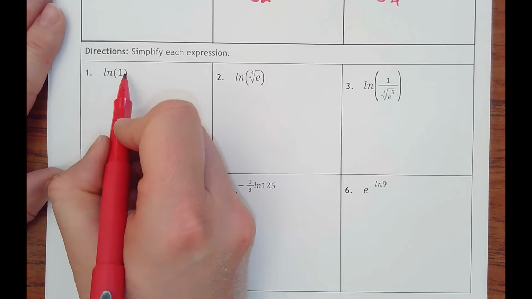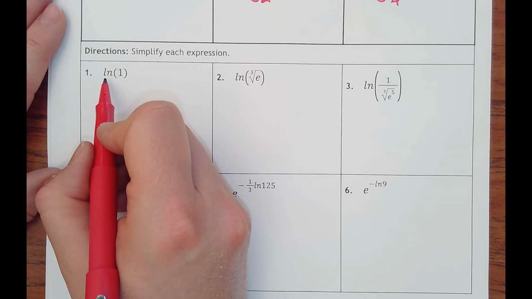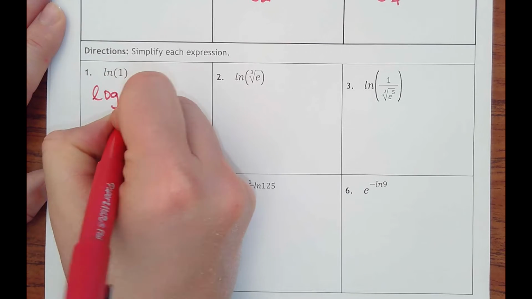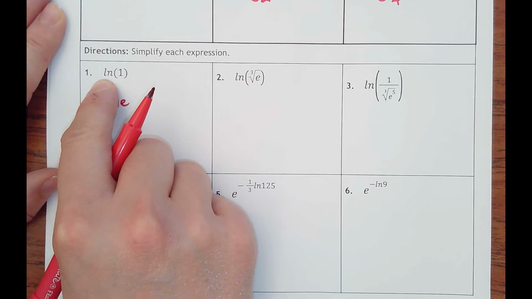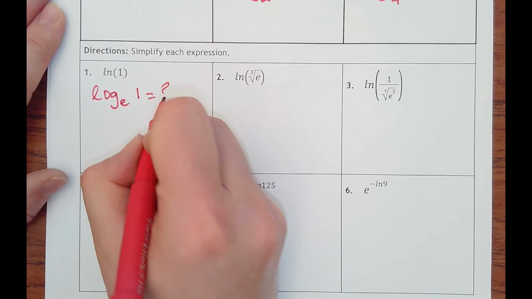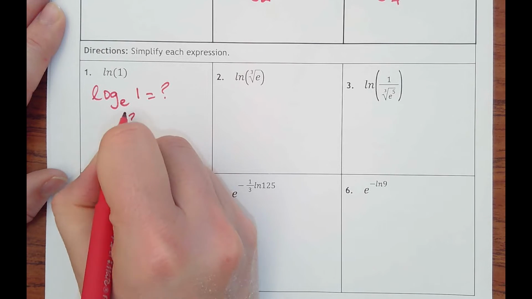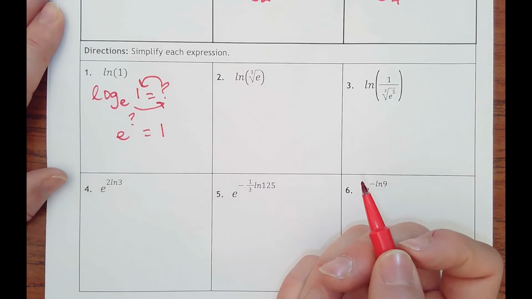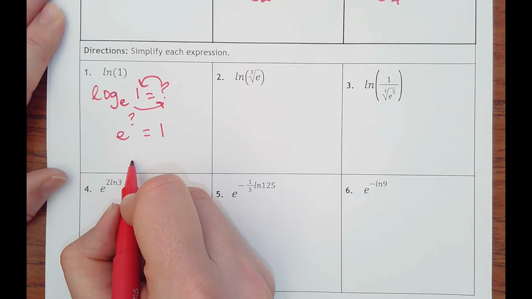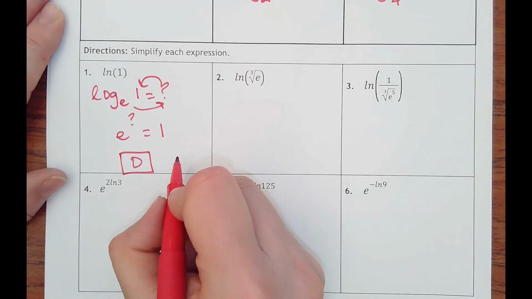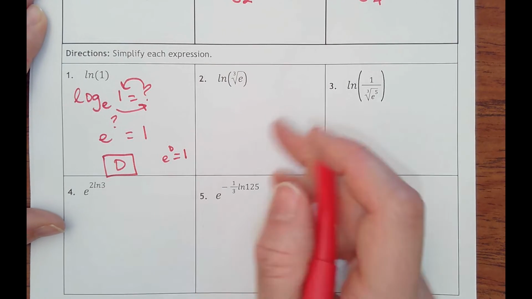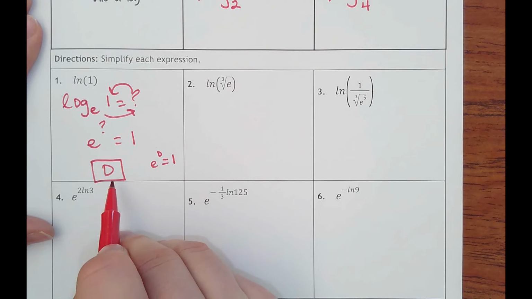So right now we're asking, what is natural log of 1? There is a natural log button on your calculator, but I want you to think about what's happening here. Natural log is really a log with the base of e, and they abbreviate it with this natural log. So we're really finding this, which if I want to turn this into an equation, it's saying e to what power is 1. There's only one way to take something to a power and get 1, and that is 0. Anything to the 0 power equals 1. Whether it's a million, whether it's negative 10,000, anything to the 0 power is just 1. So natural log of 1 is 0. You need to remember that.